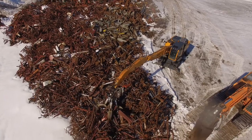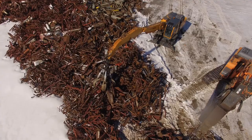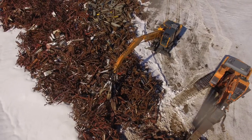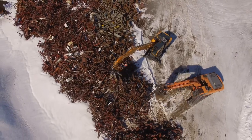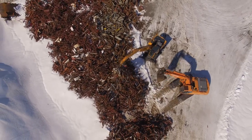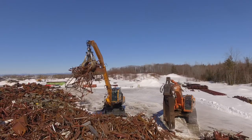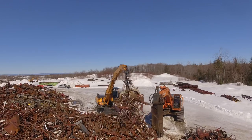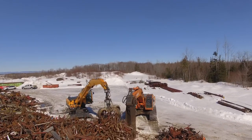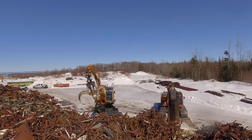One of my favorite attachments and one of the coolest looking attachments that they make happens to be the orange peel grapple that's featured right here in this video. You can get that thing in so many different sizes, so many different configurations. You can also get it with or without a magnet, and it also has a set integrated inside of it. They make these things for very, very huge machines, and then they make them also for very small machines.